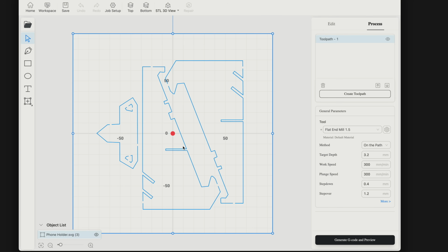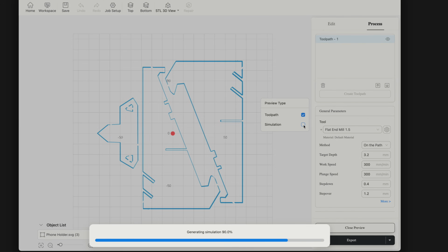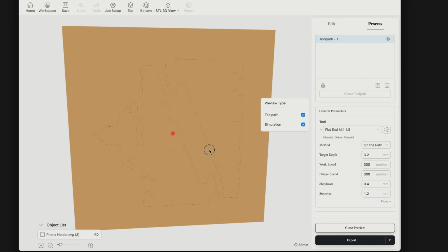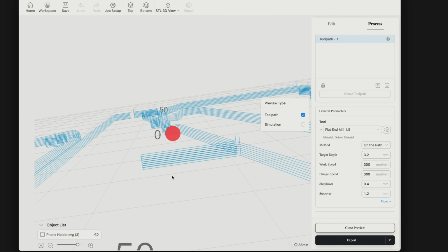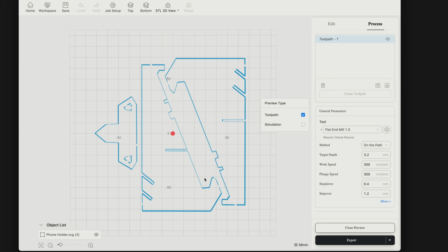This is the project here, and it's going to be centered on our material that we put in, that black sheet. So let's generate the code, and this is what it generates. You can click on simulation here, and we can see a simulated cut that it's going to do. We can also move this around and see. And if we zoom in, you can see we have quite a few steps on the way down. But I'm sure I'm probably missing a few things here and not saying everything correctly, as I'm not an expert in this CNC stuff. But in any case, all we've got to do now is export our project.